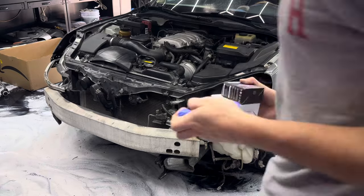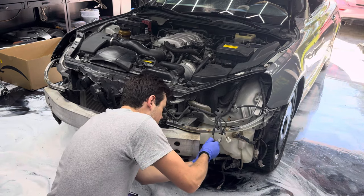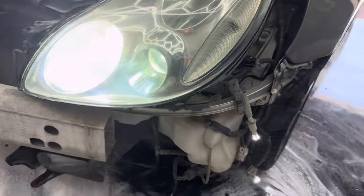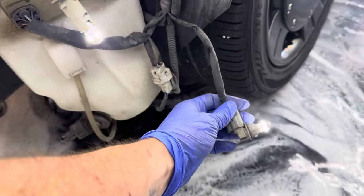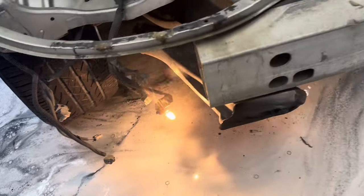All right, and so real quick, I'm also gonna be swapping out all of these bulbs with LEDs. Got that LED bulb in. I also changed out the side one. We're about to plug that back in, but that goes right there. Got this bottom marker light as well. But here's a look at the original bulb. So we're swapping that out.